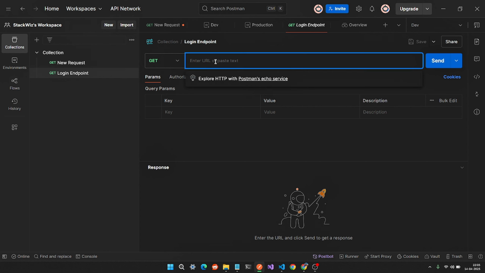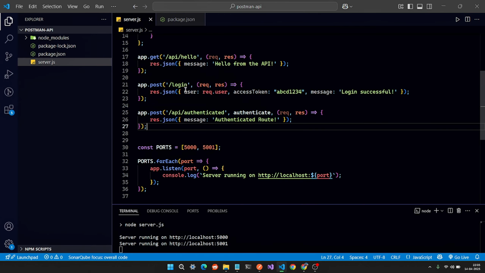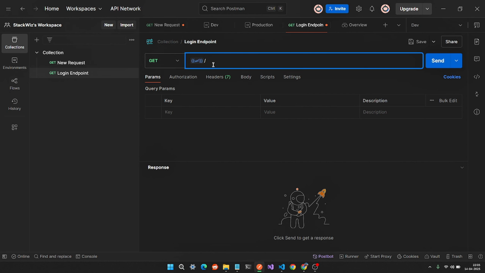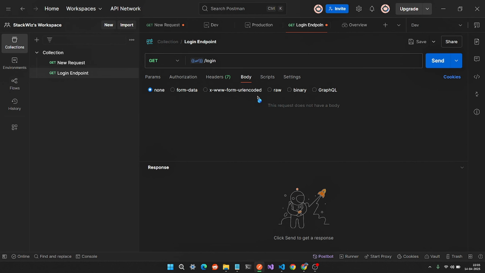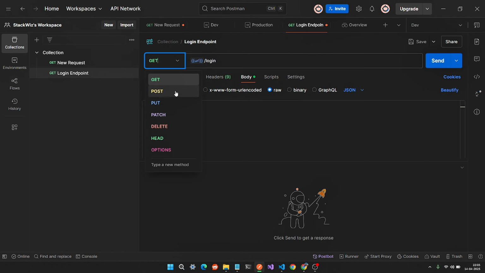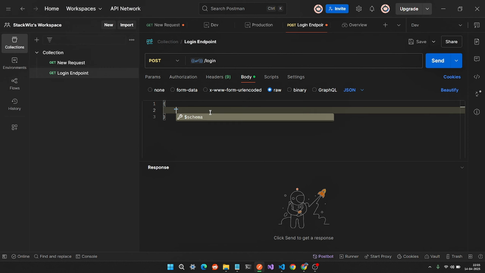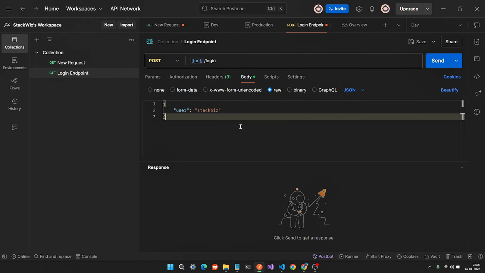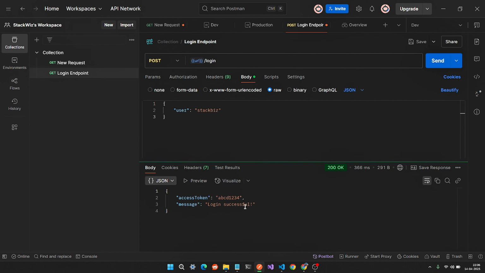We'll try it out. We'll see what value it is returning, and based on that we'll set one variable and write one script. Okay, so let's see the name of it. This is only login. Okay, let's say I'm passing some values. It's a post request, so I'll make it post. I'm passing some value, that is user, and let's say I'm passing anything, passing the channel name. Okay, now I make a send request. Now you can see it gives you one access token.